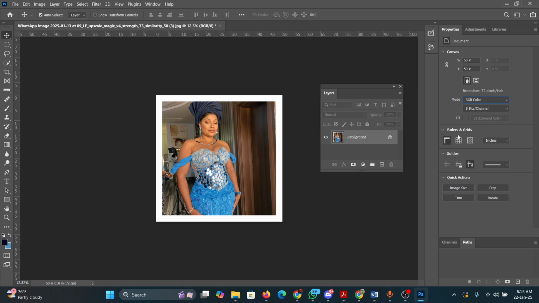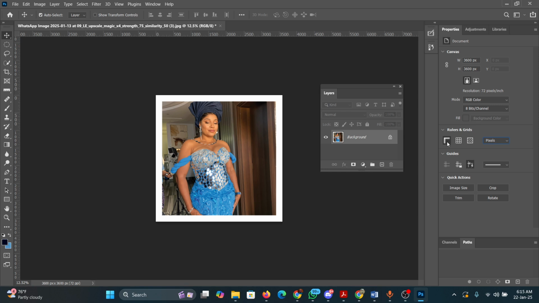So you see the ruler guide that I have here, my ruler is in inches. I can change it to pixels. It's automatically going to change it to pixels. I'm talking about the canvas if I want to change the canvas. But sometimes I want to advise you to do these changes here because assuming you've done a lot of work and you're changing all these things, it's going to affect you. This process is only good when you've not started any work, like when it's an empty canvas that has nothing on it. Yes, you can do all those things. It's always cool if you want to do all those things there.